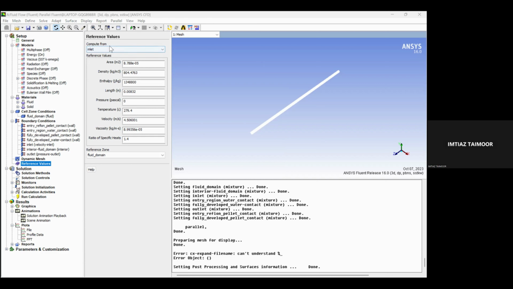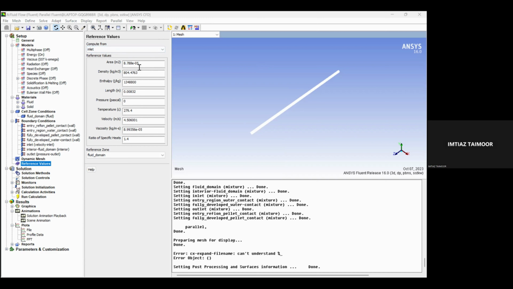So compute from the inlet, as our computational domain starts from the inlet. Here we have seen that at the inlet we have an inlet velocity, as it starts from the inlet. So we will select this option, compute from the inlet.